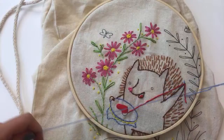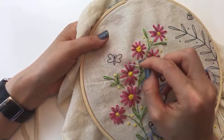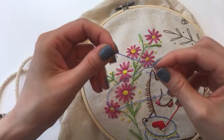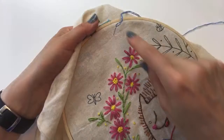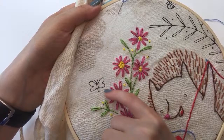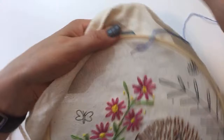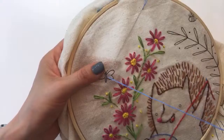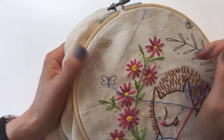That experience has made it easier for me now to cut into my very beautiful, pretty fabric. I'm going to do a little away knot here so I don't have a jump. I like to weave in the ends at the beginning, but if I have nothing to weave into in this area, I need to leave myself some thread. I'm doing that by tying a knot in one end and then starting to stitch. Then I'll cut that away and have that long piece of thread left to weave in. It is a little wasteful in theory.